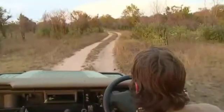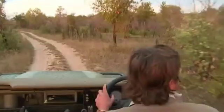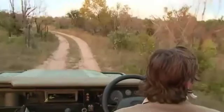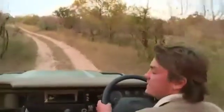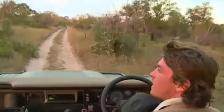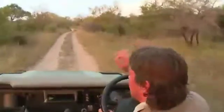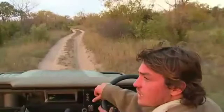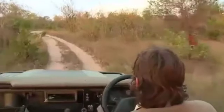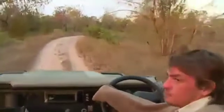So this area we went to is the drainage line that leads up to the main dam at Arathusa. It was in this drainage line a few days ago where I saw a female leopard. That was the first time for me seeing that female leopard, the daughter of Karula, who's the dominant leopard in Juma. So we see a lot more of Karula. So I'm just having a quick check along this drainage line as we head up towards the dam. See if I find any tracks, or hopefully we even just spot it. It's getting quite chilly, temperatures dropping really quickly.